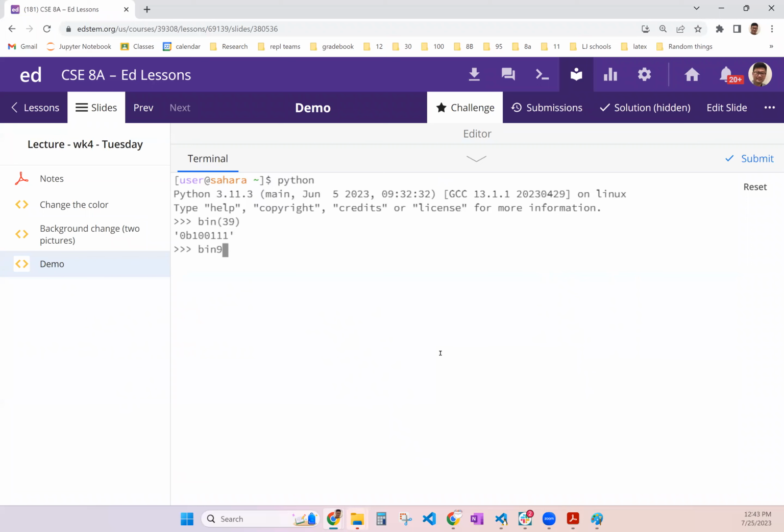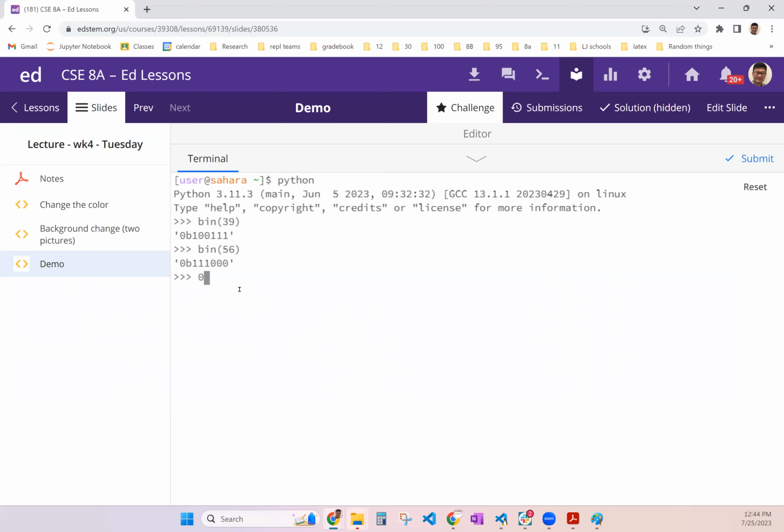You say, what's the binary number equivalent of 56? That's the binary equivalent of 56. The 0b, we call this the prefix. It says this number is expressed in binary format. Without 0b, this would be treated as 111,000 as a decimal. Just be careful. Okay. So given a decimal number, you can easily convert it into binary.